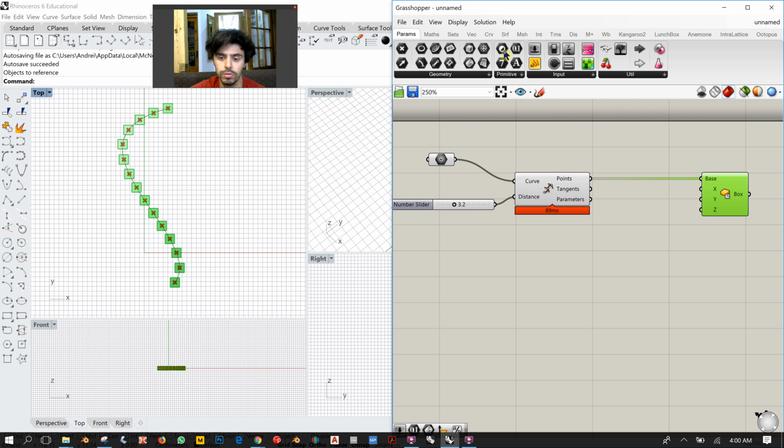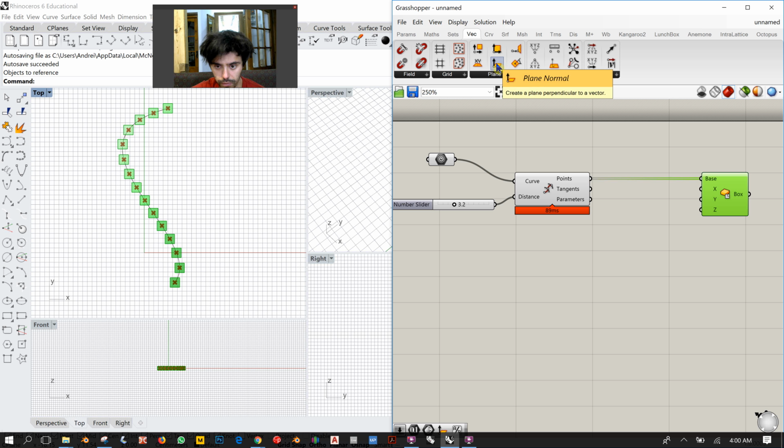But it's an easy way to make this orient to follow the curve. And to do that, we need to look at other ways to define planes. So let's go to vector, and here in plane, you will see the plane normal.